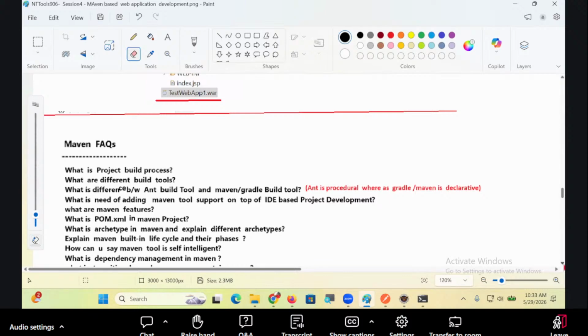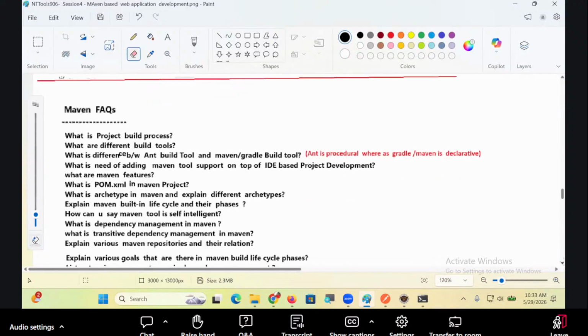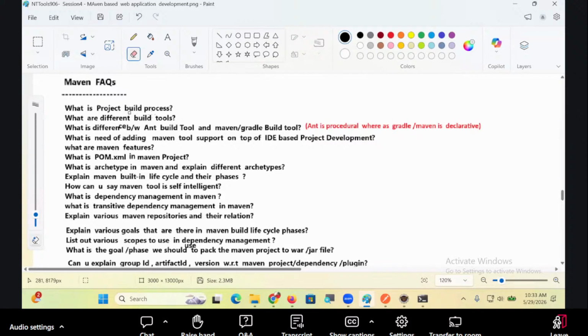There you specify. We learned that much, but that is required to start our coding. But here we learned every angle, and every permutation and combination is not there, guys. Super. Okay, tell me. Some FAQs I also kept, guys. What is the project build process? I don't give answers. Answers are there in those 4 discussions. What is build process?